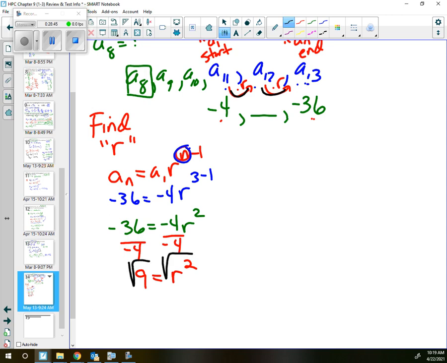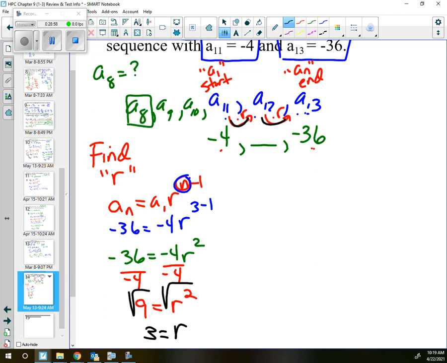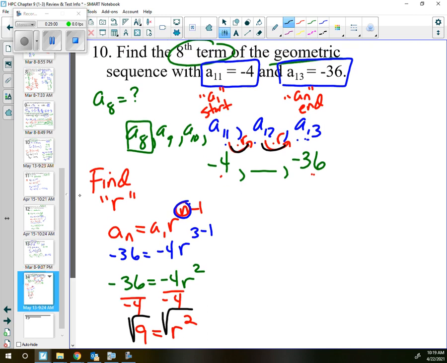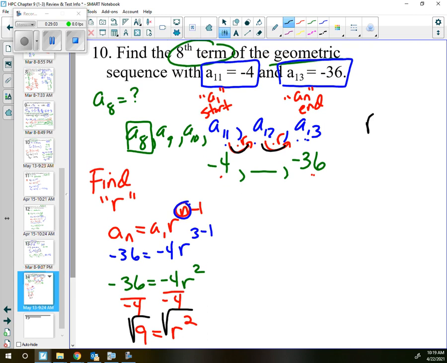Well, you square root. So if you think back to how we undo the arithmetic, I divide to figure out the total amount I multiplied by, and I take the root to figure out what that number must have been. So it must have been 3. So I was multiplying by 3. So I have my ratio. Now I can find any term that I want in this sequence because I know that my ratio is 3. I'm timesing by 3 each time.